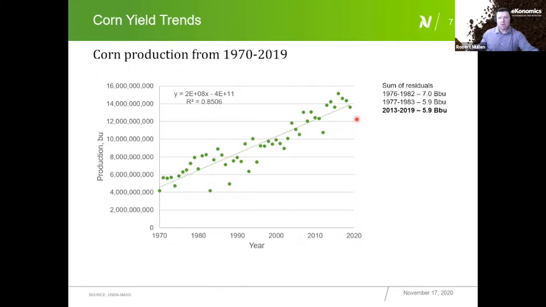The other part of this analysis that's really cool, because it starts to integrate not only productivity level on a per field basis measured in bushels per acre, but we also start looking at what corn production looks like when I integrate what the average yield is, and then how many acres of production are actually growing corn.